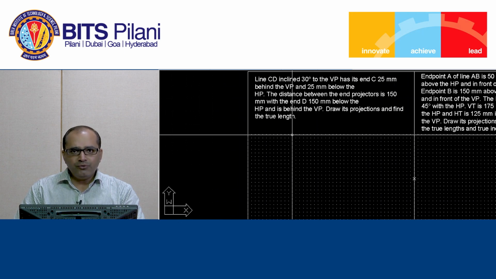Color codes whatever we will use in the projection of lines will be XY line, front view and top view of the line we will show with the black color or white color depending on the background. For example, presently the background is black, so white color will be the by default color. If background will be white, then black color will be the default color. All projections lines, locus lines we will show with the cyan color, and true length we will show with the yellow color. So let us begin with the problem.